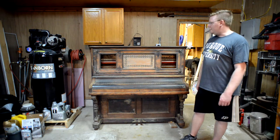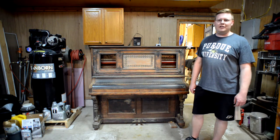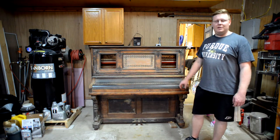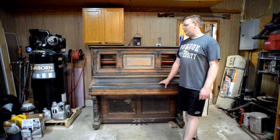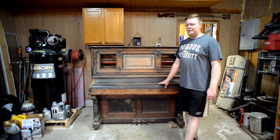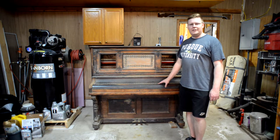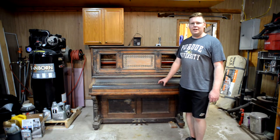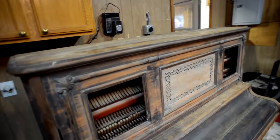But the long-term goal is to have a nice, beautiful sounding piano that's tuned up right and mechanically working right. So this can be a nice family piano, and I'm also looking to refinish it so it can be a good centerpiece in our living room. So that's where it's at, and this channel is just going to be a log of what I do as I go, and we'll see how it goes from there, but I'm really looking forward to getting into this.